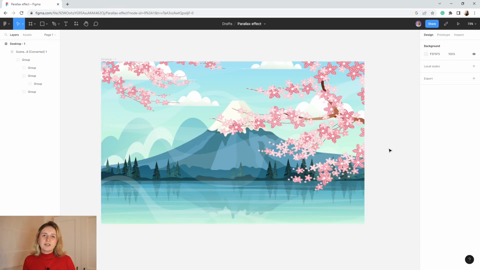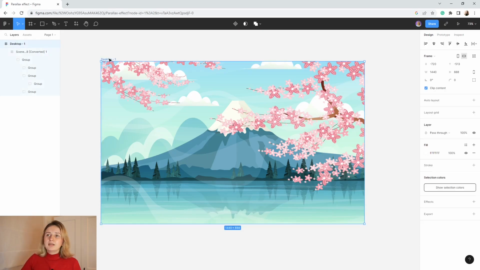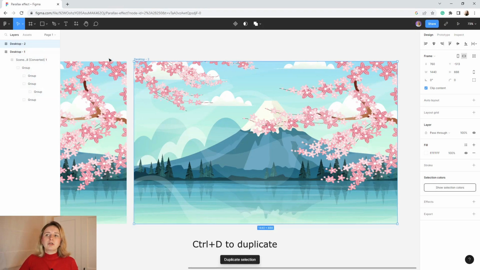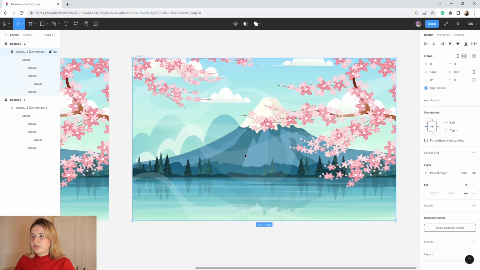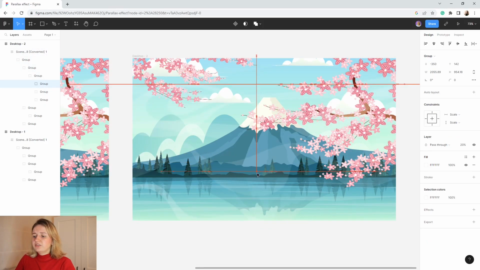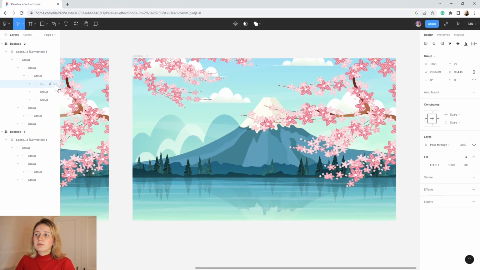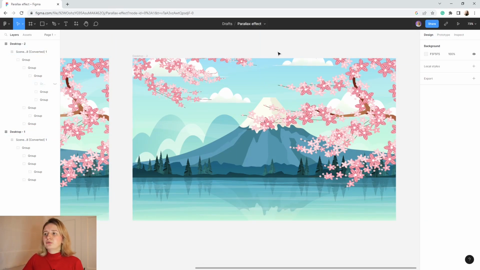For a parallax effect, it's important that we have at least two different states. Let's select our first layer and duplicate it with the Ctrl+D shortcut. First, I want to select these shapes, which are some sort of wind. You can see it right here as I move it. I will simply hide it because I think it brings too many details and pollutes the screen.